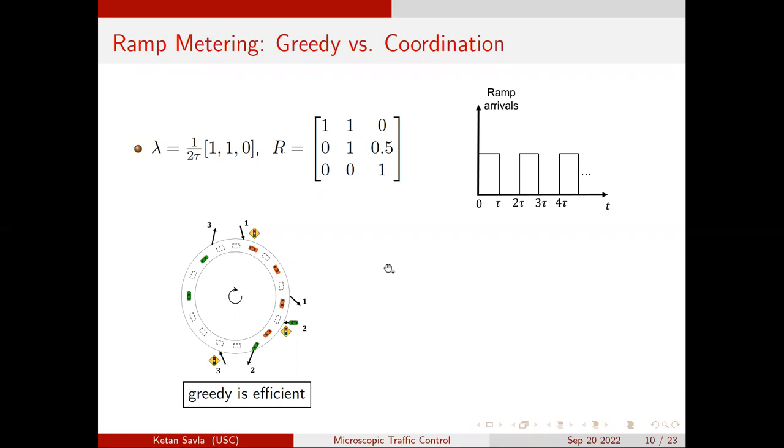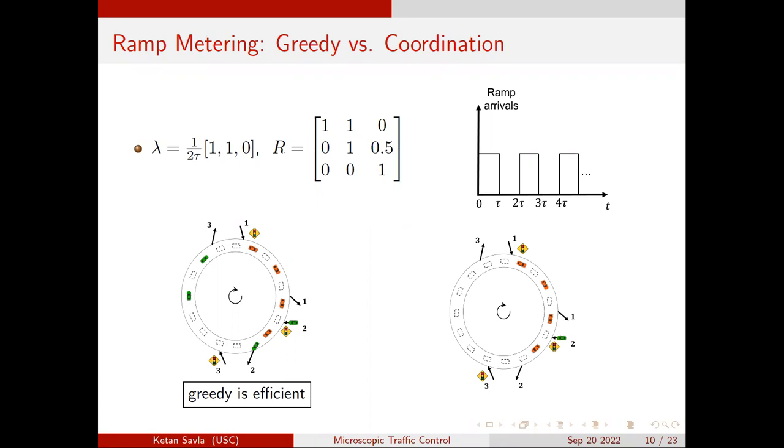And again, the way the merge speed has an impact is through how much gap they are looking for. In this case, the merge speed for both ramp 1 and ramp 2 was high. Therefore, every alternate slot was enough for them to fill. However, let's look at the same demand scenario, but now ramp 1 is still high merge speed, but ramp 2 is low merge speed, so low that it needs a gap of 2 slots, like the animation that I was showing in the previous slide.